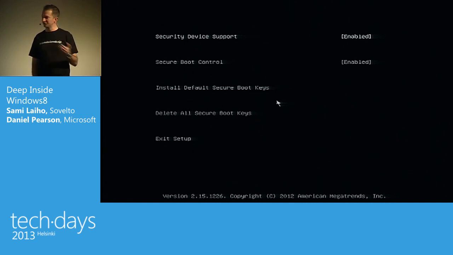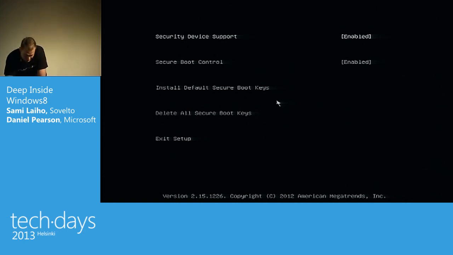You can read lots of stories about it, like people complaining about not getting their Linux to run on the same PCs, but actually now Linux resellers also have these secure keys, so it's possible even to use that.